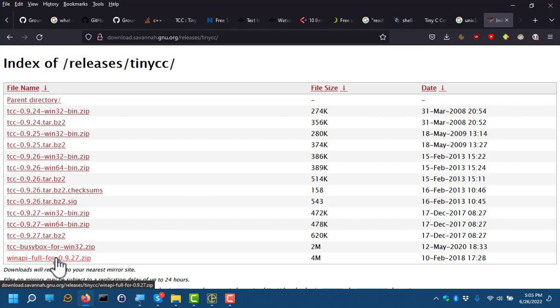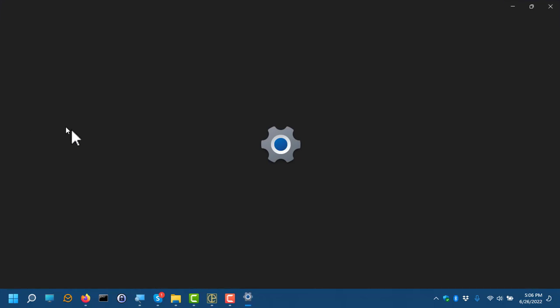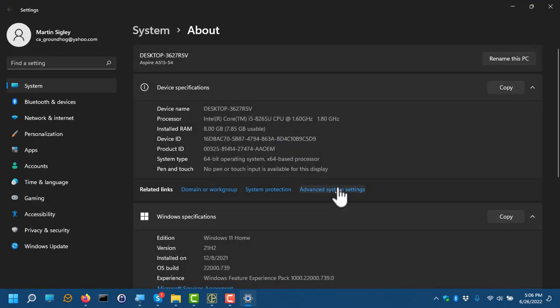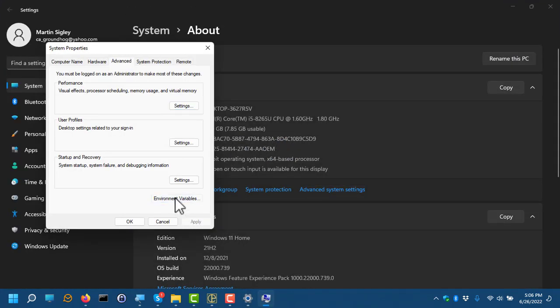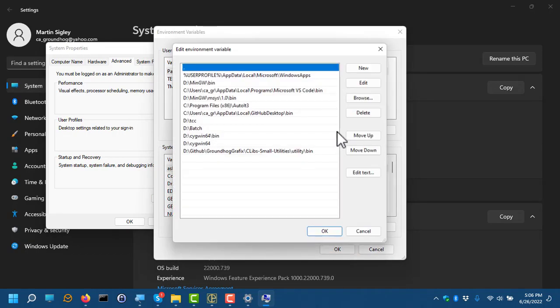So one of the first things we're going to want to do after you've unpacked this, I'm not going to go through it, of course, you already probably know how to do it if you're a programmer, right? So you unpack this to whatever folder you want on your computer, and then we want to set up our environment variables. So we will go to Windows key X, and we will go to System, Advanced System Settings, Environment Variables, and in our path statement, we'll edit that.